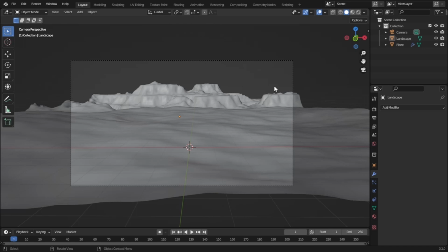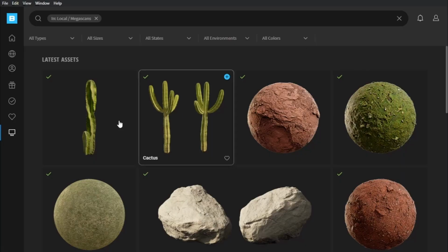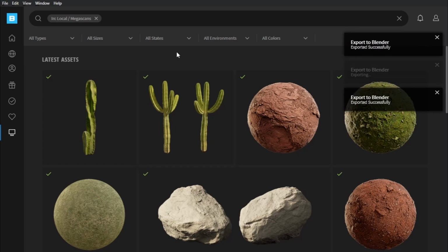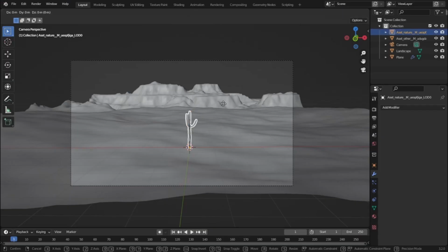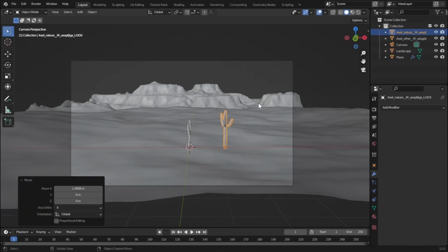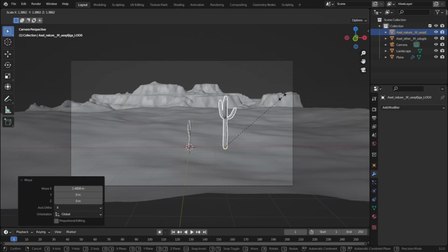Now let's add in some 3D models in our scene. And for 3D models, I always prefer Quixel Bridge. I'm not going to explain everything about Quixel Bridge. You can find a ton of tutorials on YouTube. So in this tutorial, I'm going to use this one and this one. So click this plus icon to export to Blender. And also you will find the link in the description. And now back in Blender, I will scatter the 3D models all over the terrain so that they will look pretty good.